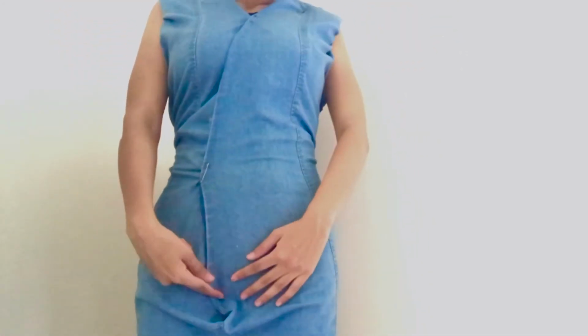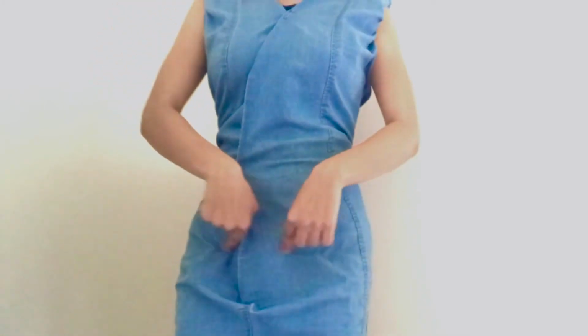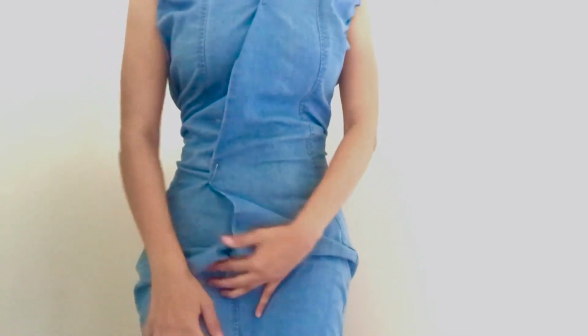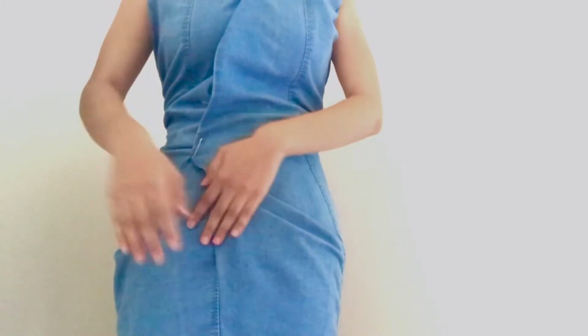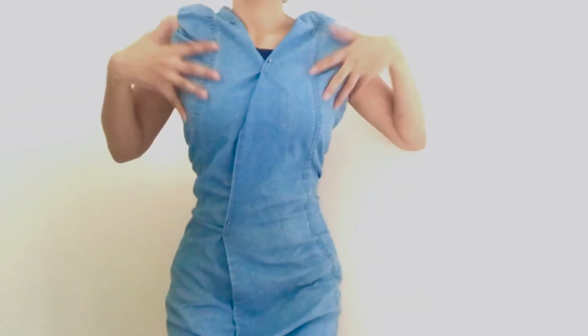I decided the length of the top and I decided where the top needs to be cut off from the bottom. And the bottom part, which is the crotch area of the jeans, it's gonna go on the back part of the jeggings to give it more coverage.